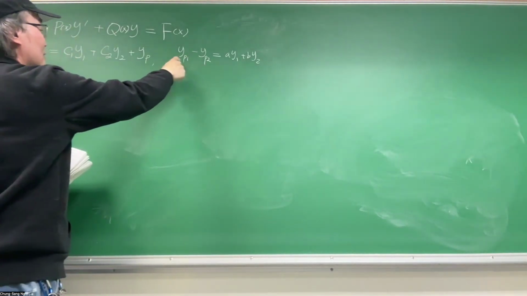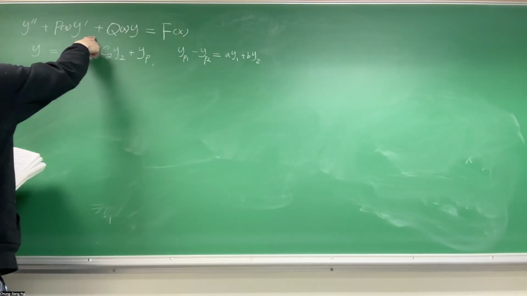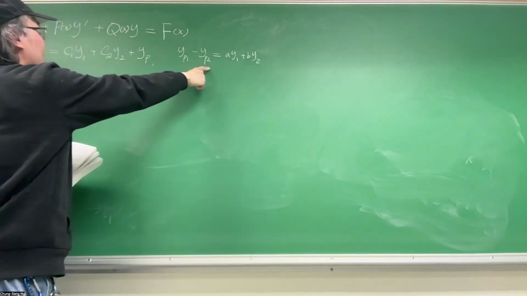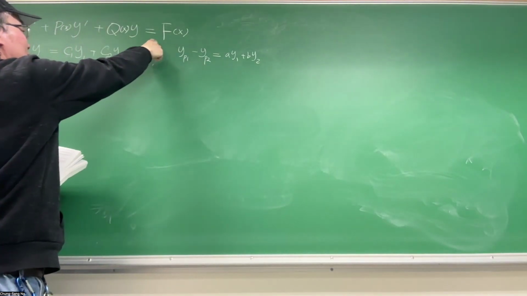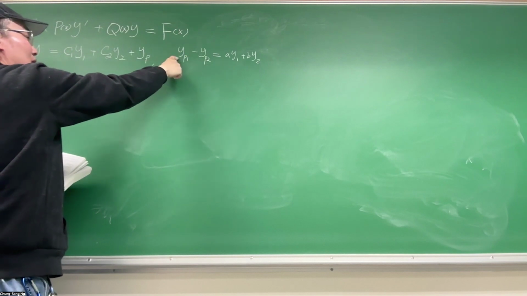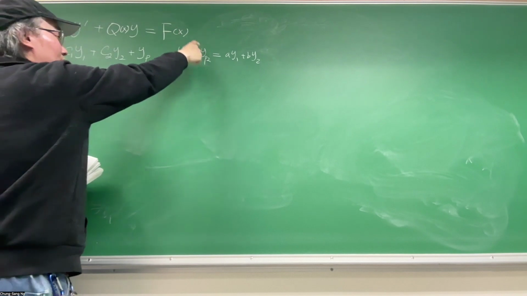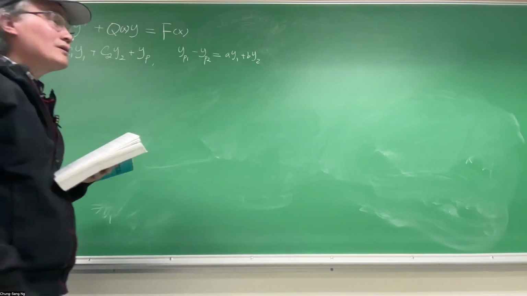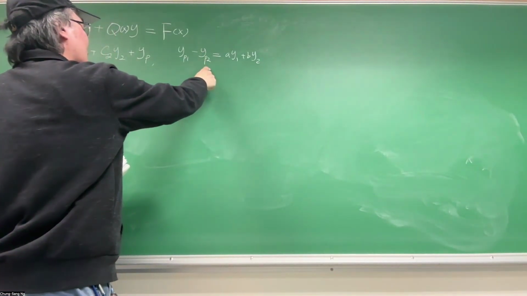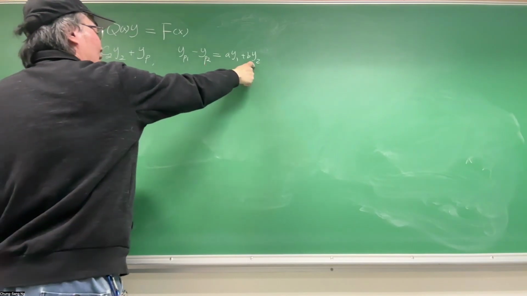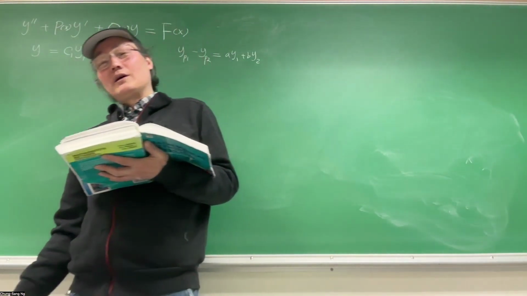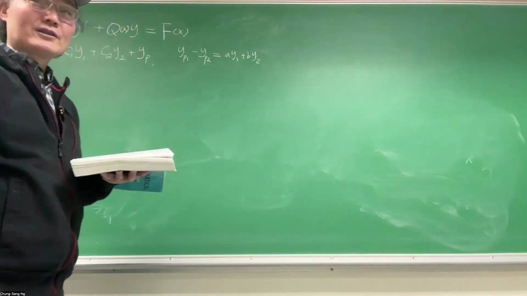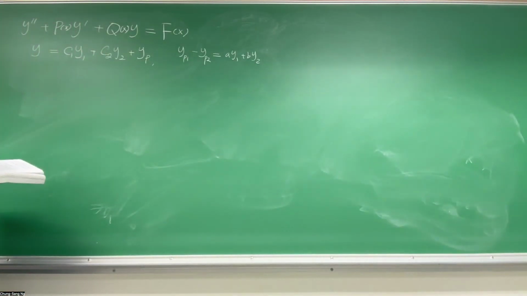Because if you substitute this difference into the differential operator, then the right-hand side must be 0. Both satisfy the inhomogeneous equation: the operator on the first one and on the second one both give you the same f, and when you subtract them, that becomes 0. So this difference satisfies the homogeneous equation, and you have at most two homogeneous solutions. Therefore it must be a combination of the two.